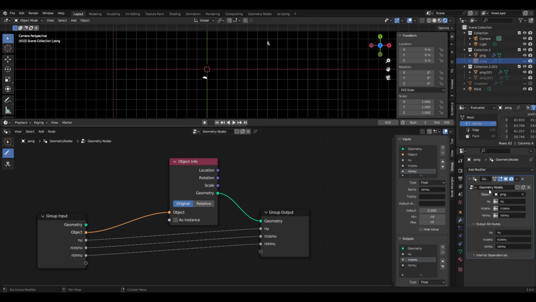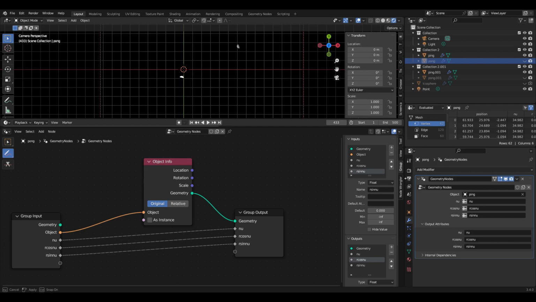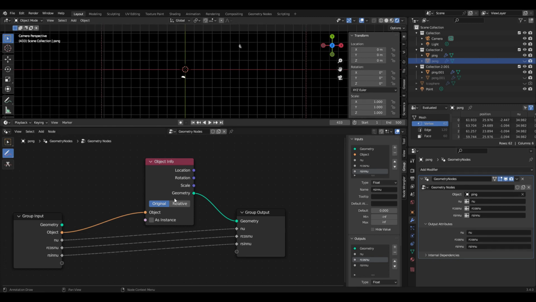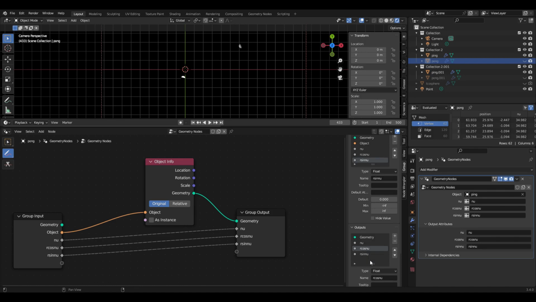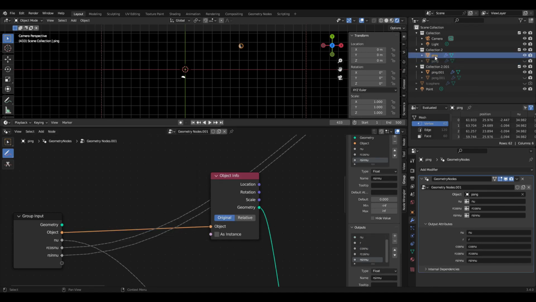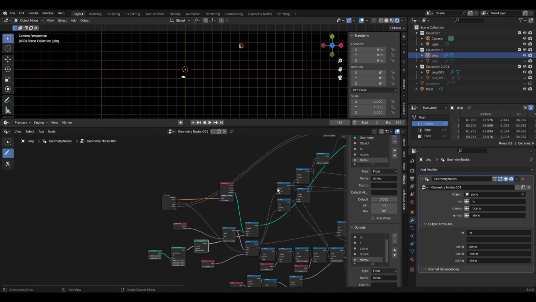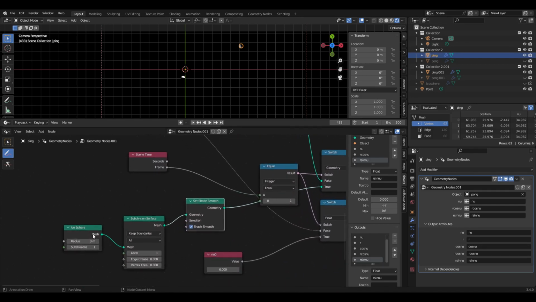So here's my ping. It's not that bad. And here's the pong. The pong is pretty simple. So the pong, I just dragged the ping object into it. You can see over there on the right that the object is ping. And then I have three variables that are fed through: nu, which is the angle, and then r cosine nu and r sine nu, which are the positions. And those are just fed through each iteration when you're running a simulation.